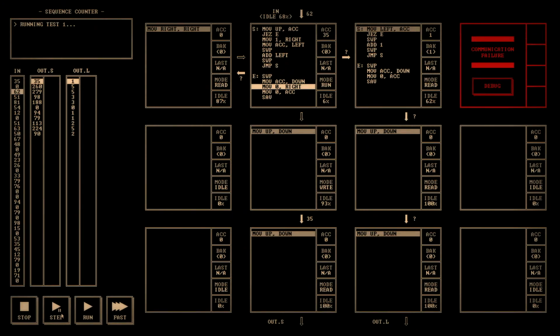Oh, where are we now? 62? Why are we doing 62 now? Oh, correct. Okay, 35 is coming down now, okay. Okay, 35, good. 1, okay. 1 should be coming down here. Yeah, okay. 62 gets accepted. I'm moving now ACC down, so I will have 1. Move 0 into ACC, okay. Okay, 1 came out here. Good. Yep, okay, good. That's working.